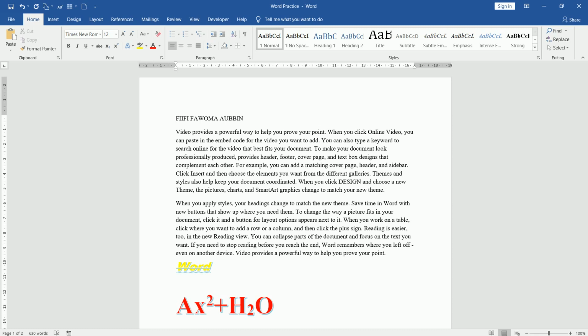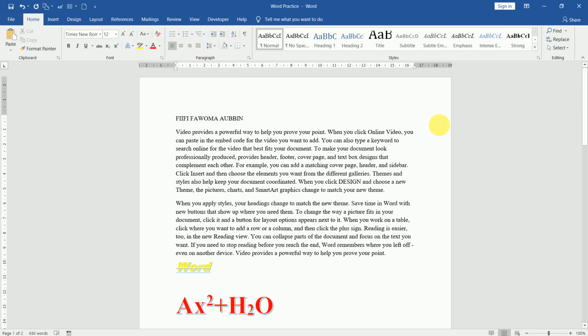So we have align left, align center. Currently it's been aligned left. If you want it moved to the center, you click, it moves. If you want it to be aligned to the right, it's this way. Then we also have justify, where you distribute your text evenly between the margins.